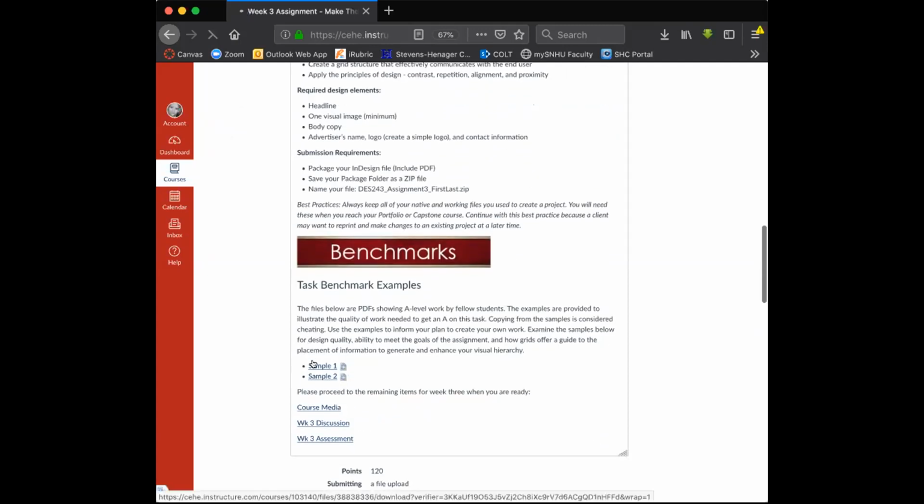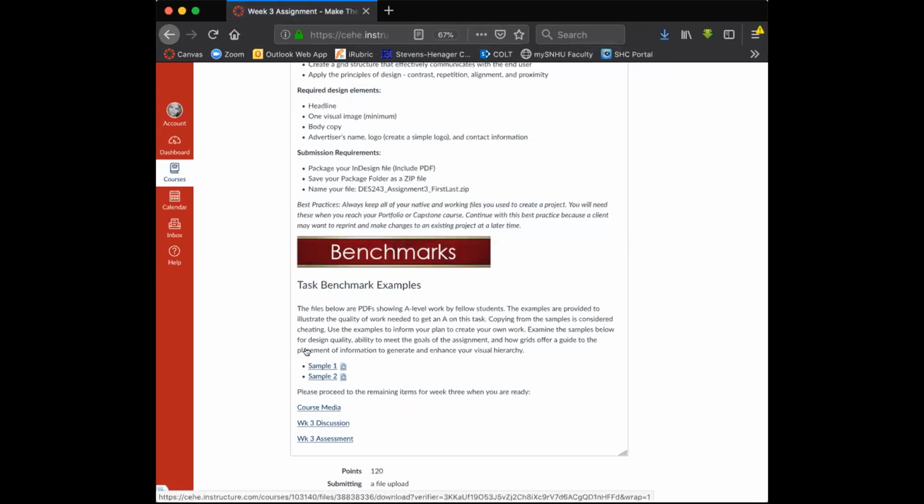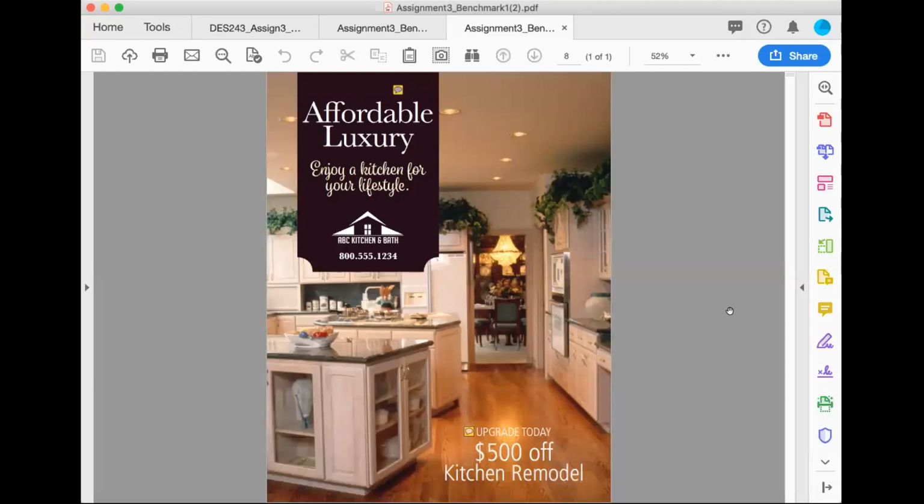There are examples here that are nice to take a look at. So let's pop these examples open and take a look at what other students have created in the past. Oops. Okay, let me open these up here. Sorry, guys. Should have had these open before. Now, these examples obviously have sticky notes with comments made by the instructor that evaluated the work, so just be mindful of that. But we can all learn from each other, so if you want to read those sticky notes, definitely do so, and see what the evaluation is.